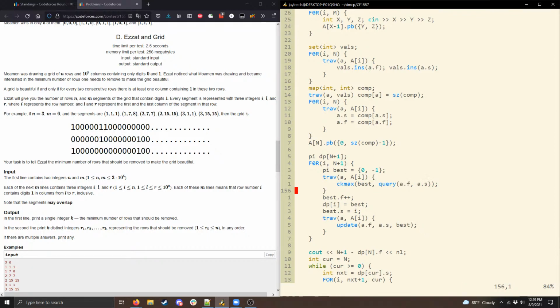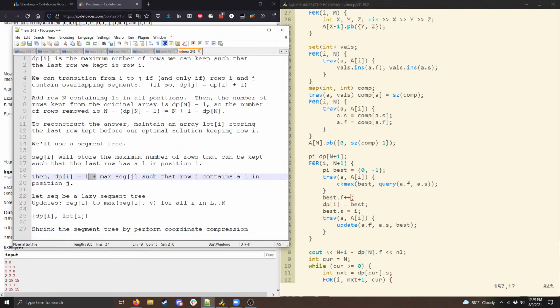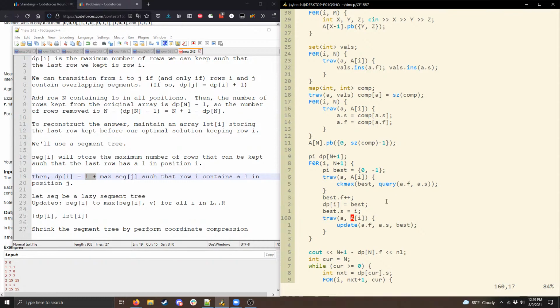And so then I increase the first value by 1, and that's equivalent to how we are adding 1 in this formula here for dp of I, because remember that the first value is dp of I. And then I set dp of I to best. Then what I do is I update all the segments with best.f, which is dp of I, and then position I, so I is the last position.